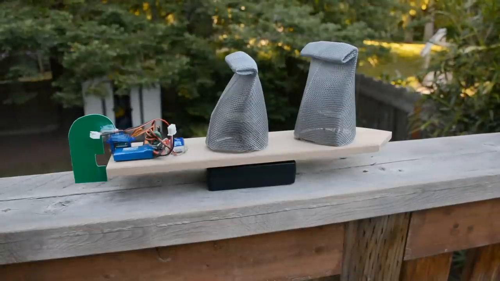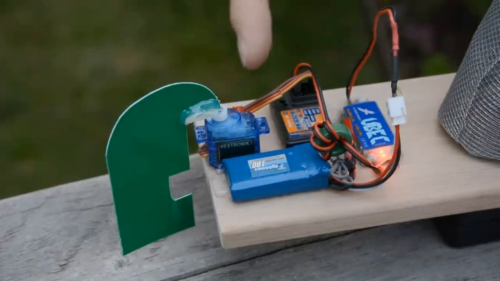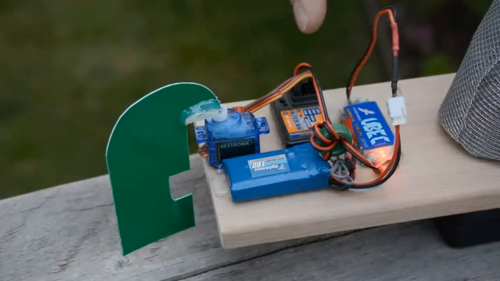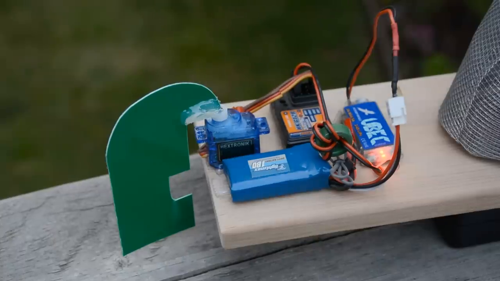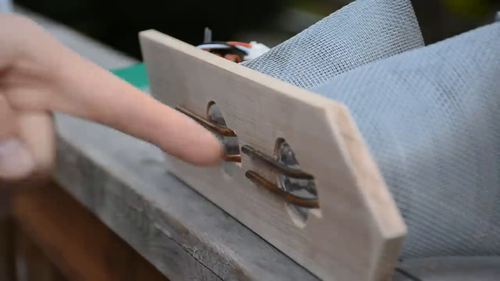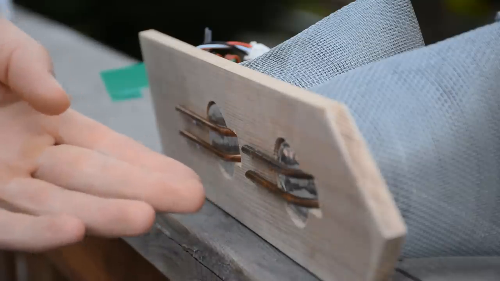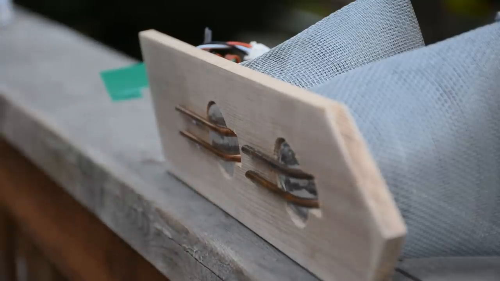This is the radio controlled twin engine pop-pop boat. As the name suggests, it is fully radio controlled. I don't have the transmitter right now, but there's a little receiver, battery pack, voltage regulator, and a servo motor that just control this rudder in a simple back-forth motion. And that's all that is radio controlled. This boat is powered by two separate pop-pop boat engines, very similar to the one we made in this video. I'm going to be interested to see if I have any issues getting them to run at the same time, because it can be a little bit finicky.